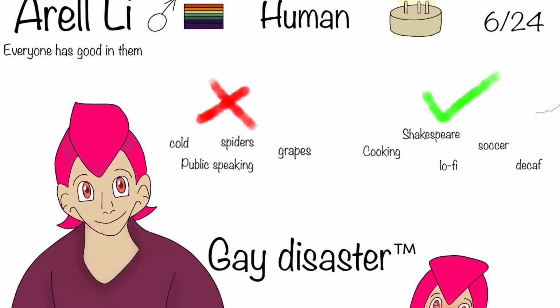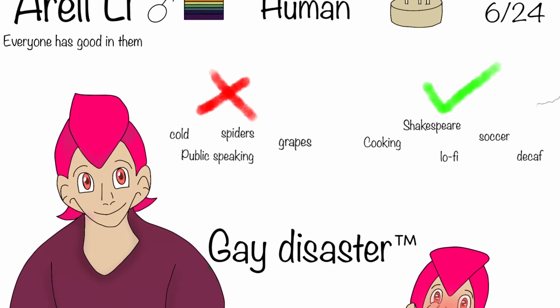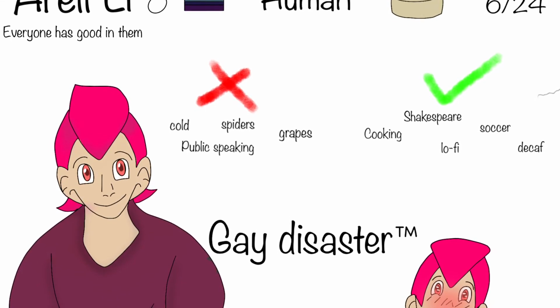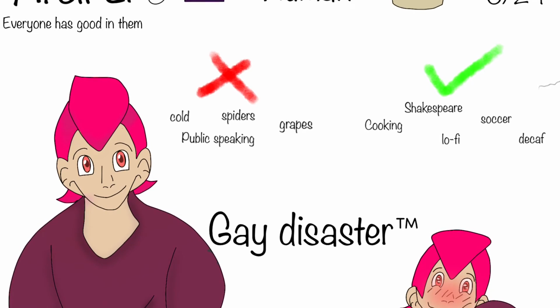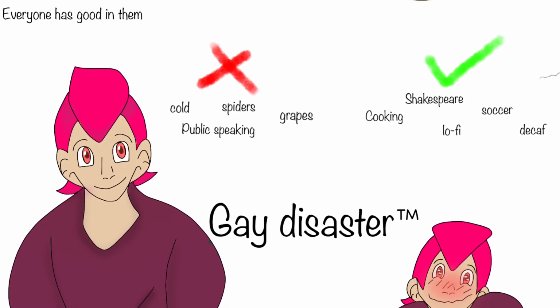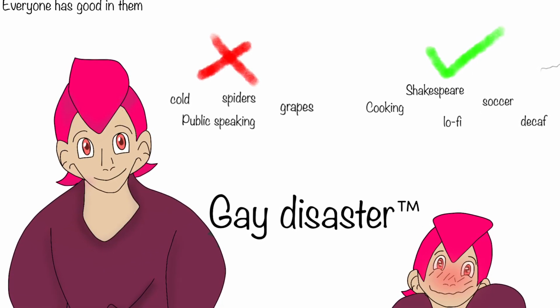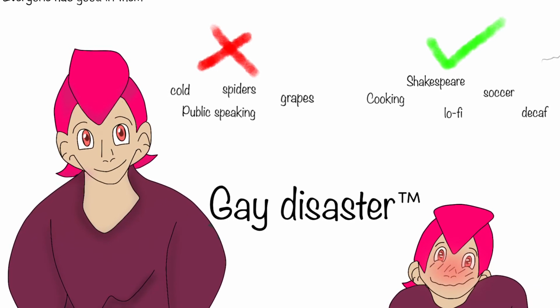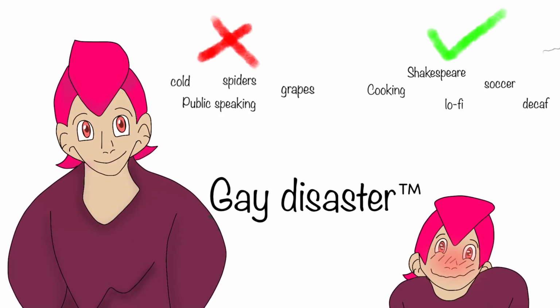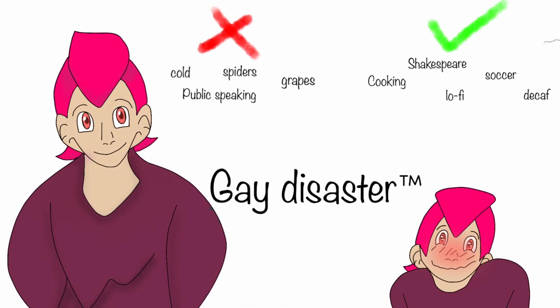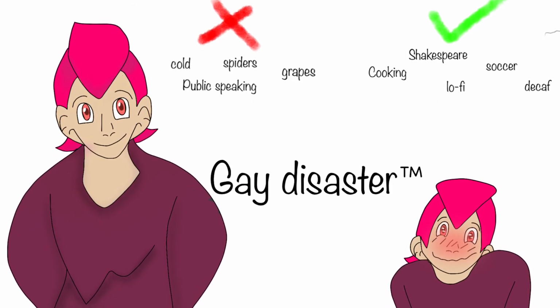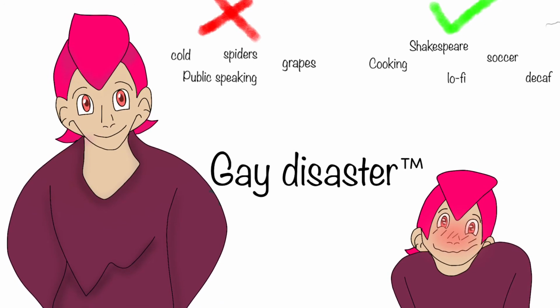Name, gender, species, birthday, likes, dislikes, friends, and beliefs. This here is an example of a chart I made for my character, Arrow. You can also add other things if you have a very particular character in mind, like ethnicity, religion, height, weight, habits, and quirks. And don't worry, it doesn't have to be perfect. As long as it could give a stranger a sense of who your character is, you've written it well.